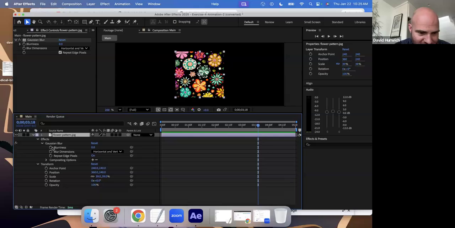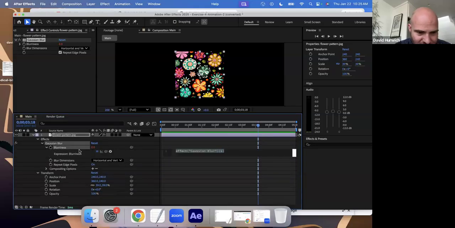I'm going to option click and set the blurriness equal to my rotation. So if I drag there, I can drag that. Now at the moment, the blurriness is 0 because the rotation is 0.